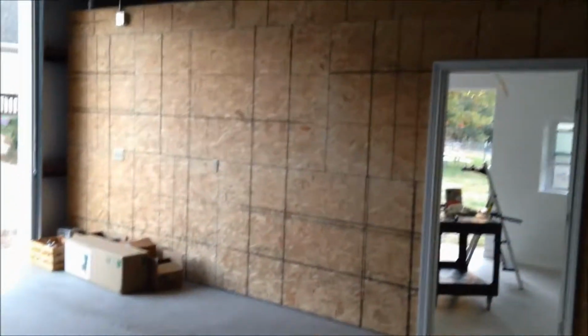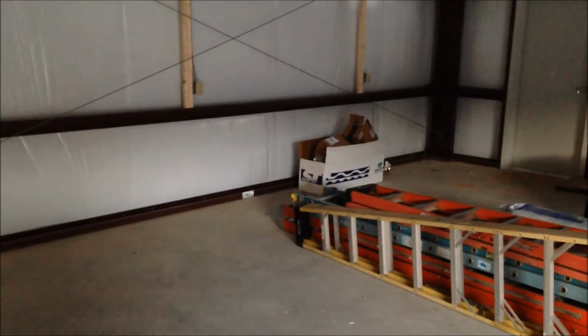Then as we move out into the workshop, this is the remainder of what we've got going on out here. The electrician still has to finish up, but this is all looking pretty good. We've got staircases here going up to the top, plenty of storage up there, and we're going to have lots of room out here to expand some of the stuff we're working on. I'm going to have workbenches all along back here for putting tools up and completing projects and all that kind of stuff.